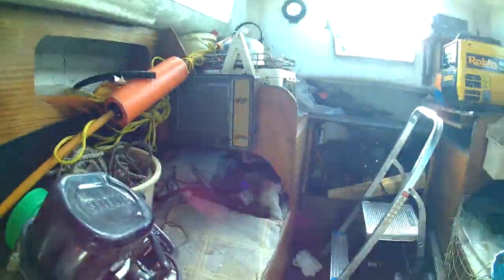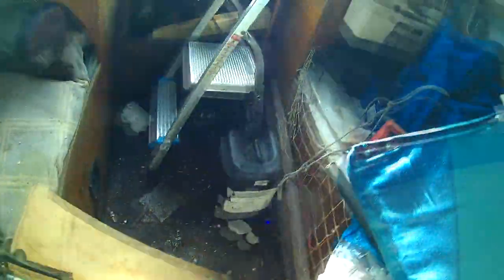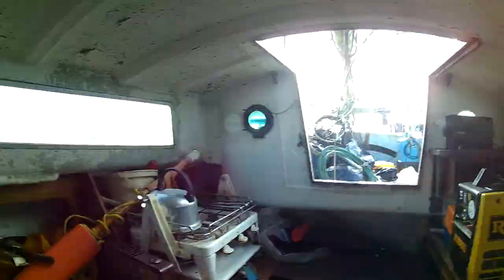What have we got in here? Oh, it looks like kitchen stuff, utilities. Redex, WD-40. Right, let's come out. First aid kit. Oh, more paint falling on my head. I'll be interested to see what's under here and what's in those lockers. Got a lot to do. Just looking around, bloody hell.